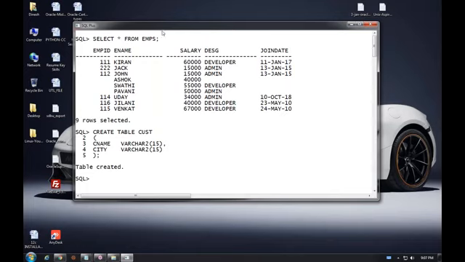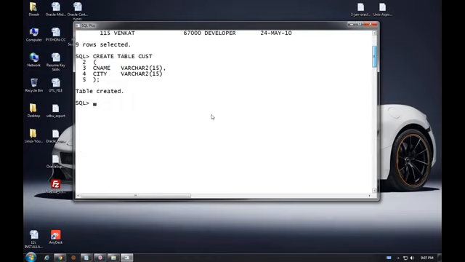The employees table is created already, 9 records are there. Now I am inserting 3 records into EMPS and 3 records into the customer table.